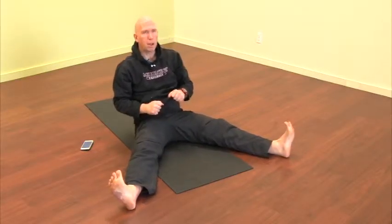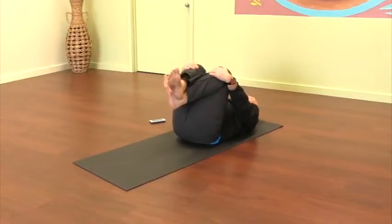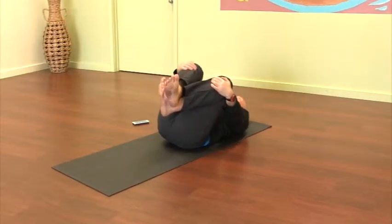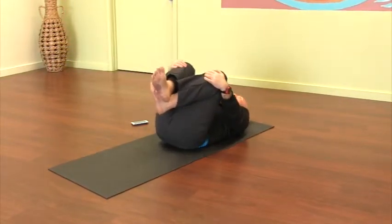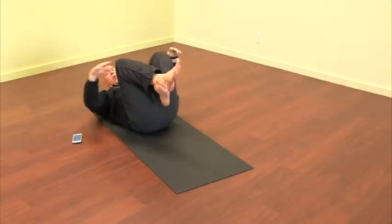This time make your way to lie all the way onto your back. Bring your knees into your chest, squeezing them in. Maybe rock side to side, massaging your back. Then bring your arms out to a T.